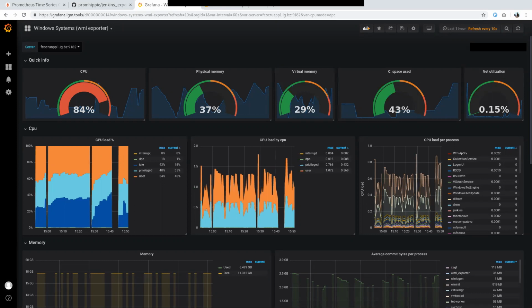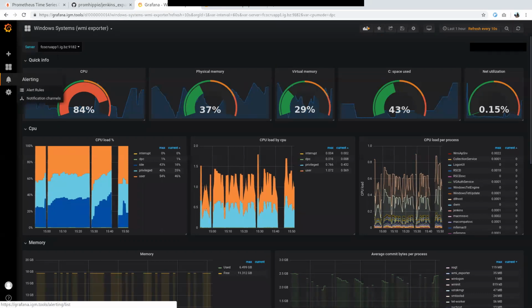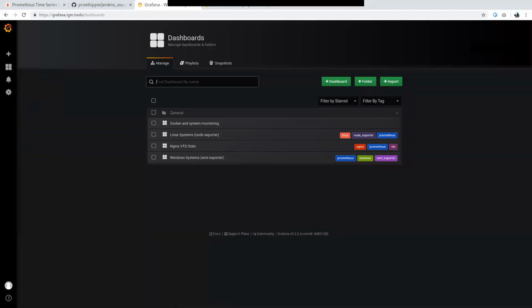What about permissioning? Can you lock down certain dashboards to specific users? I would assume so. I haven't really gone into that in depth. Right now, we're authenticating with LDAP, so there are authentication mechanisms that do work, but splitting permissions, I'm not sure. I actually didn't look into that.